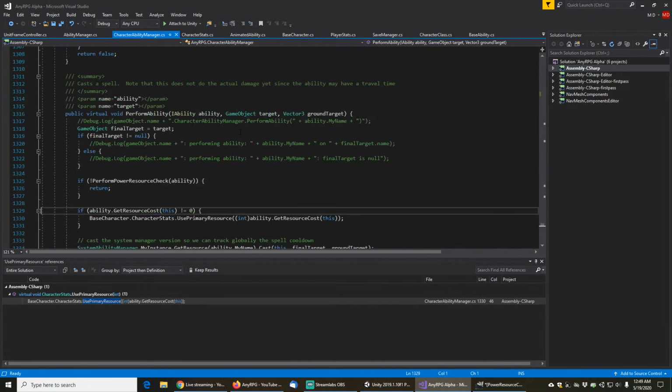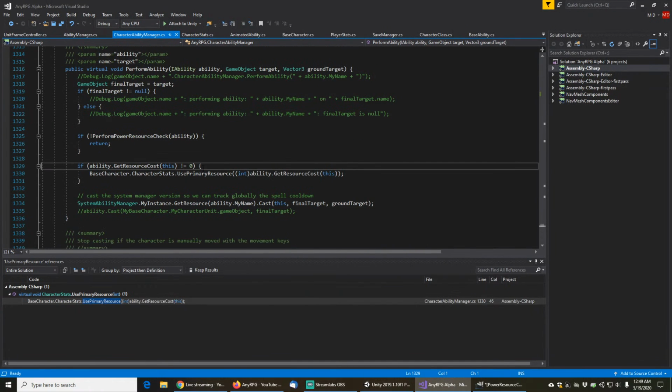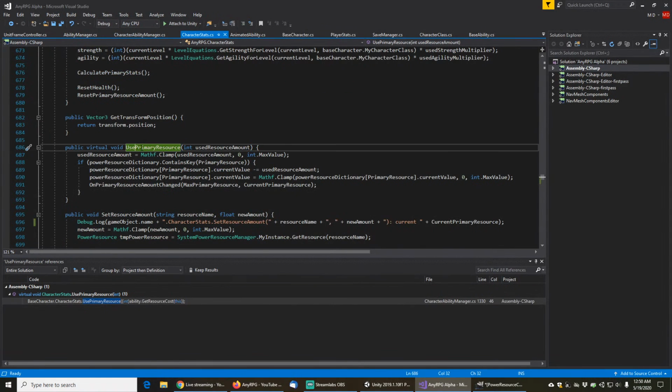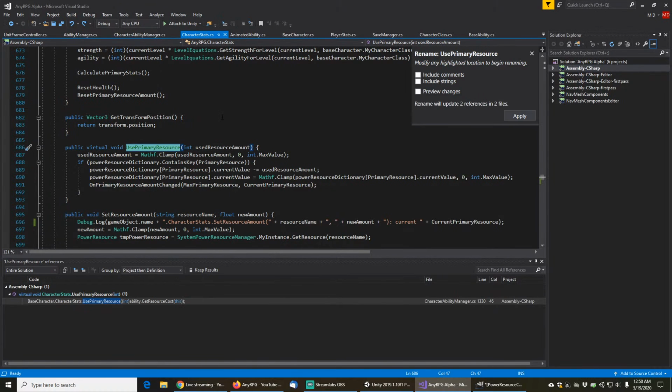Yeah, right there. So when we perform the ability, we're asking it to use the primary resource. But what we actually want is a different resource. So let's go to the definition of that. We're going to rename that to use power resource.